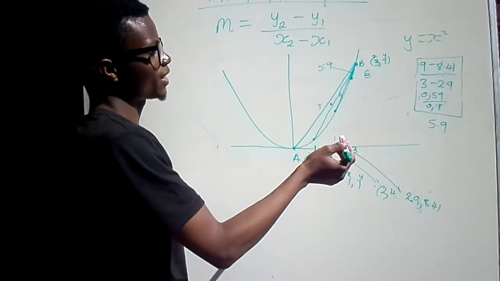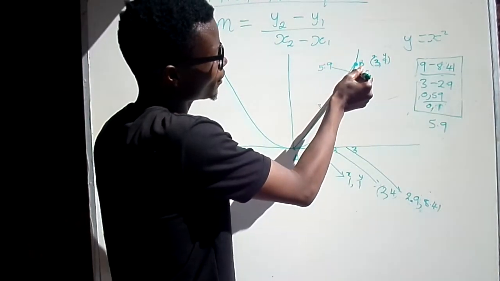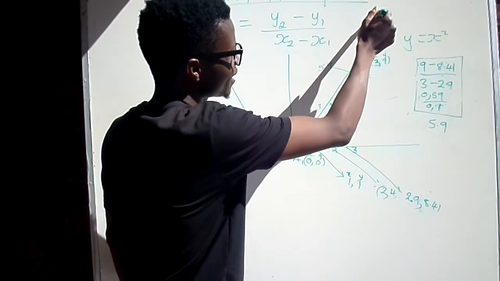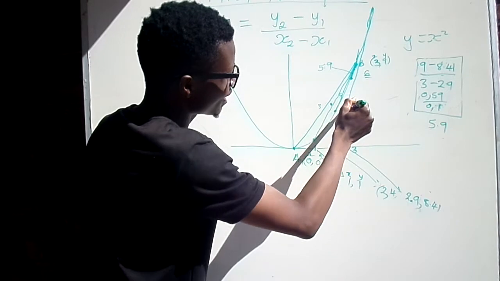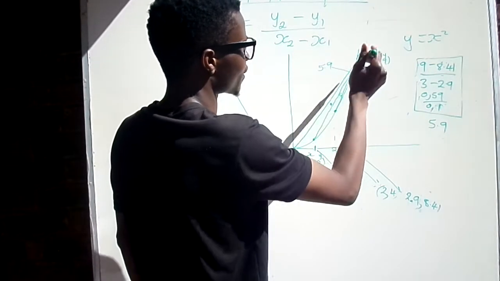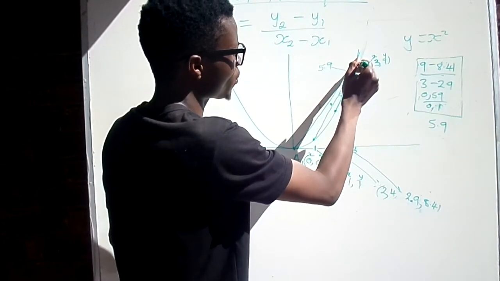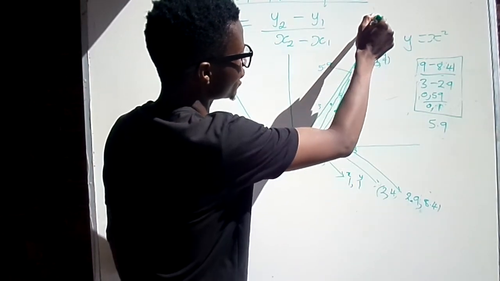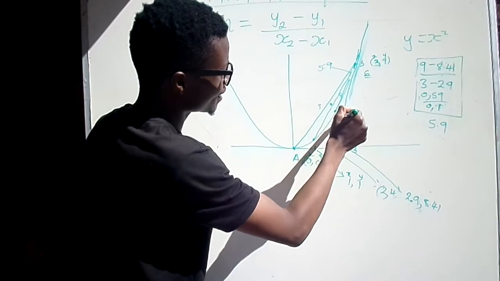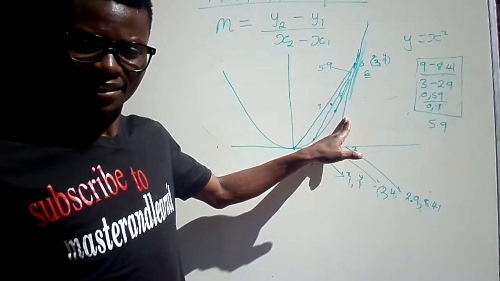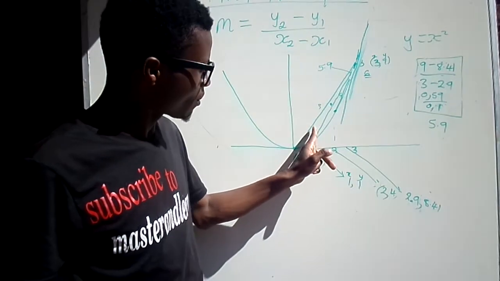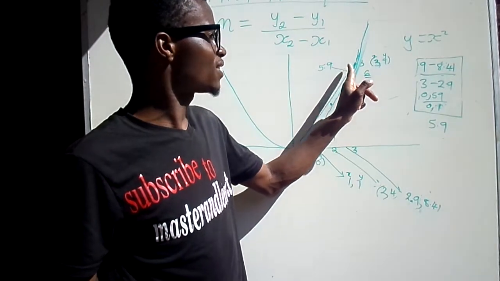In other words, what we can simply say, if I were to draw a chord very close here, if I keep drawing these chords, do you see that these chords automatically are going to be, it was here, now it's here. When it gets closer, do we see that the chord is tending to be a tangent? So this is a fundamental principle. We have been drawing our chords as closest to this point.